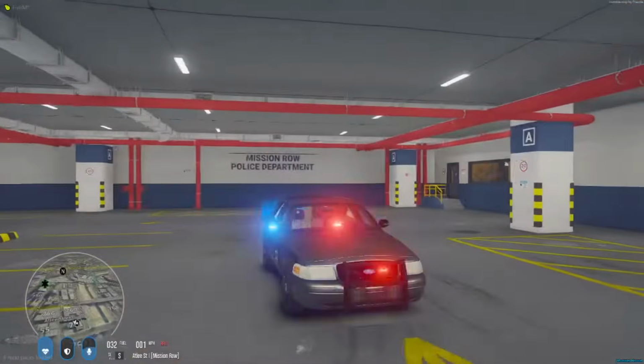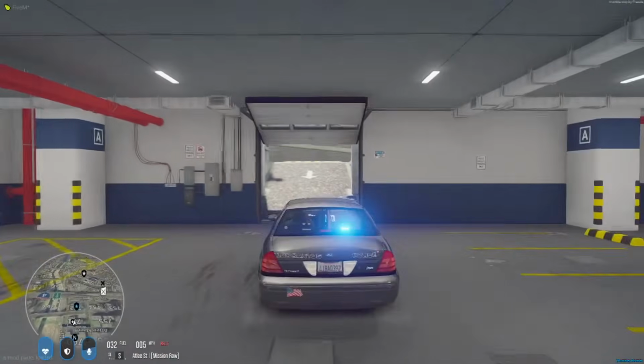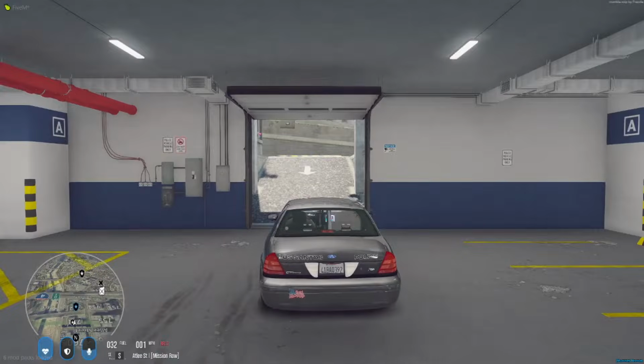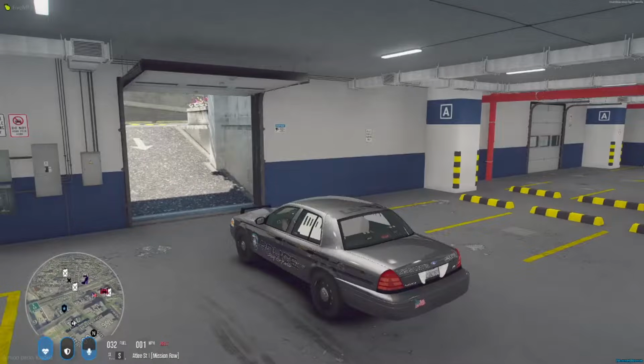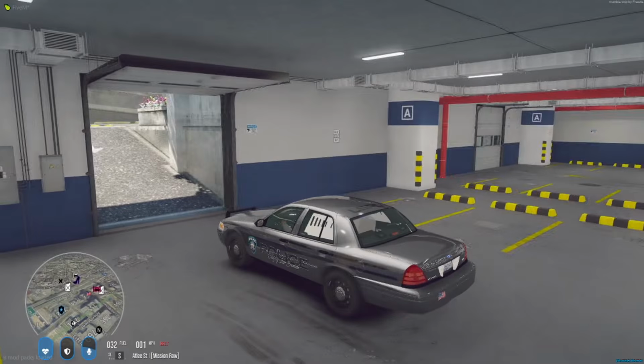The lights look fantastic. This pack is amazing. So let's go ahead and go over the HUD real quick. As you can see here, we have an amazing HUD that feels like an ESX type of feel. We have the circular radar with the postal map, so that kind of gives that No Pixel 3.0 type feel.